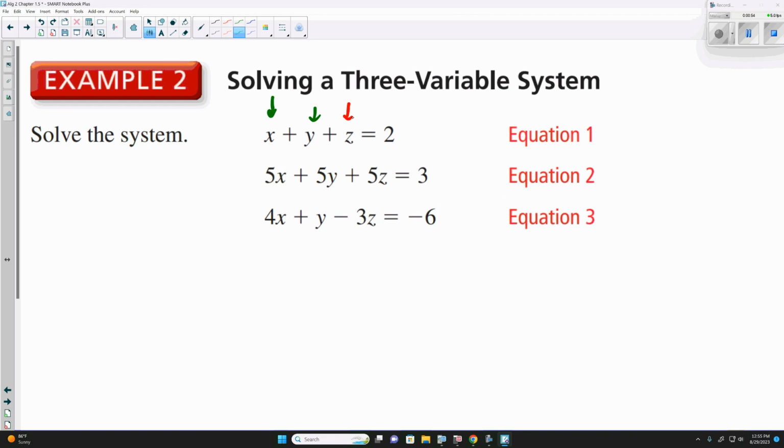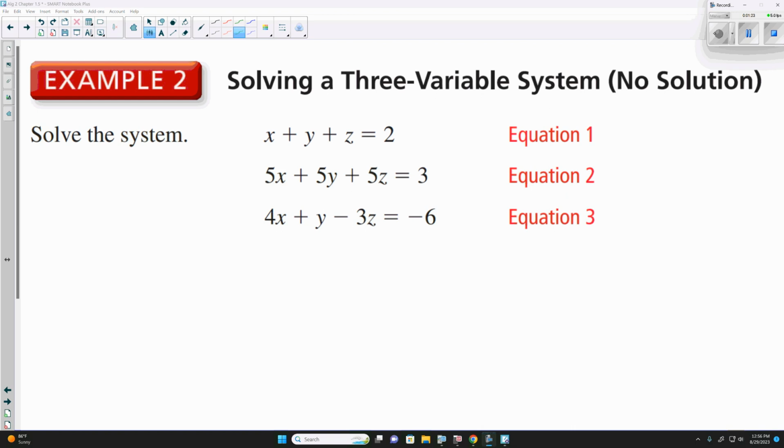If we look at Z, well, the top one is 1Z. So I could easily turn it into 3Z and 5Z. So any of the three variables, any one that we pick will be good for doing elimination first. So, yep, those are all yours. So, X, Y, or Z, which one do we want to eliminate first?